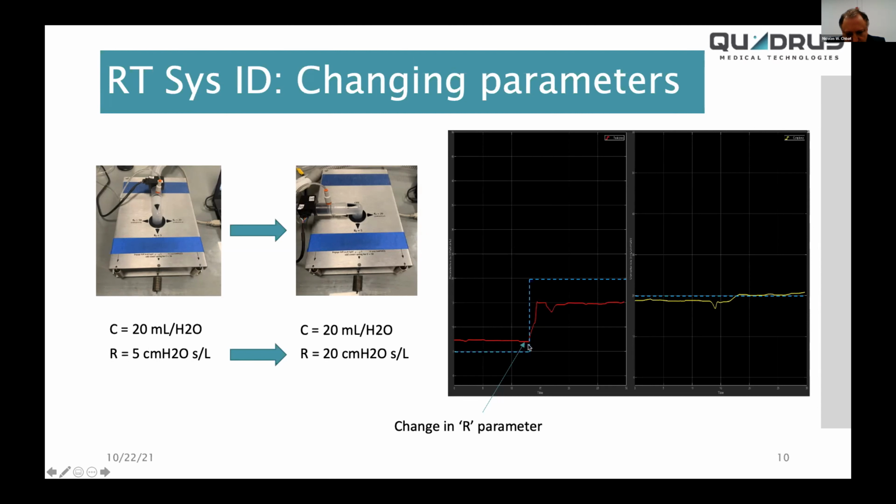We saw that at the second, the R changed, using all the variables we had in the system, basically pressure, flow, and tidal volume. We were able to capture a change without having a change in C. We did not change C across these two systems, so we did not expect a change here. And this shows that this strategy of using system identification in real time to capture patient health improvement, or seeing whether we are causing issues to the patient lung, is good, because we are able to capture the change in parameters over time.